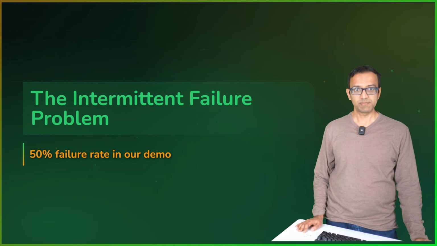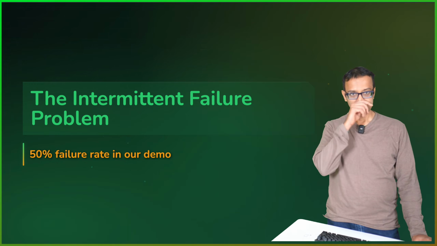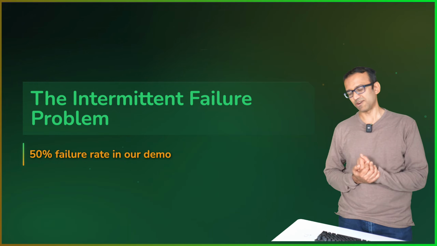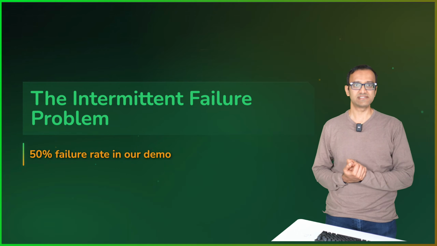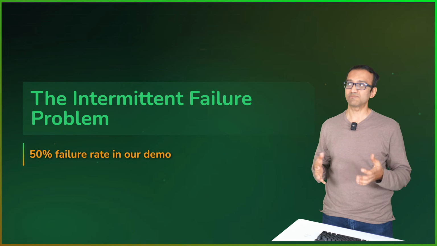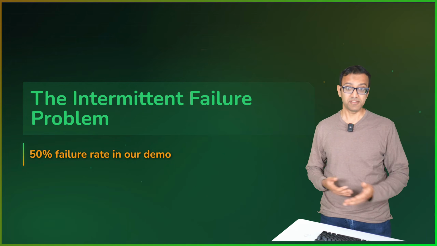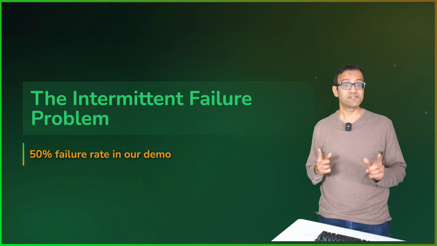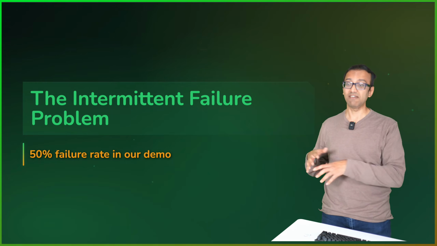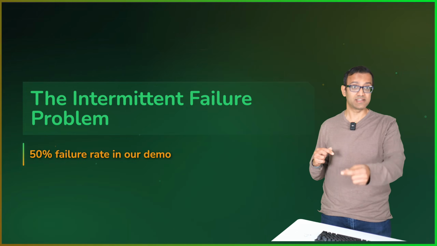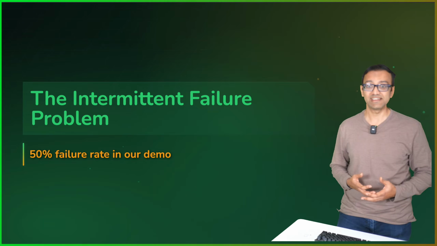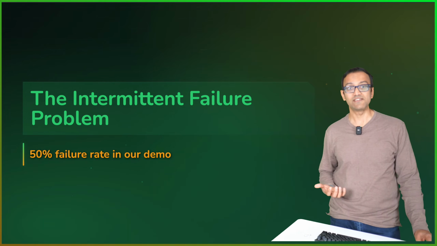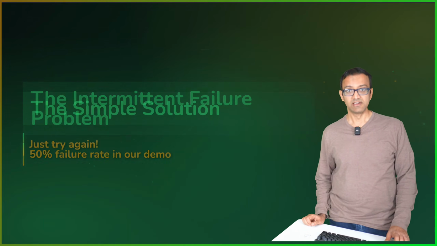Okay, so we have the 50% failure rate, which is not ideal, but it works for demonstration. In production scenarios, you might see like 1% or 5% of requests failing due to transient issues. But even a small percentage adds up when you're processing thousands of requests. And you have to remember, it is for each service. We have a microservice architecture where there's a service calling another service. Each one of them is like even 0.5%. That's a significant issue, right? You want to implement retry for handling these kinds of issues.